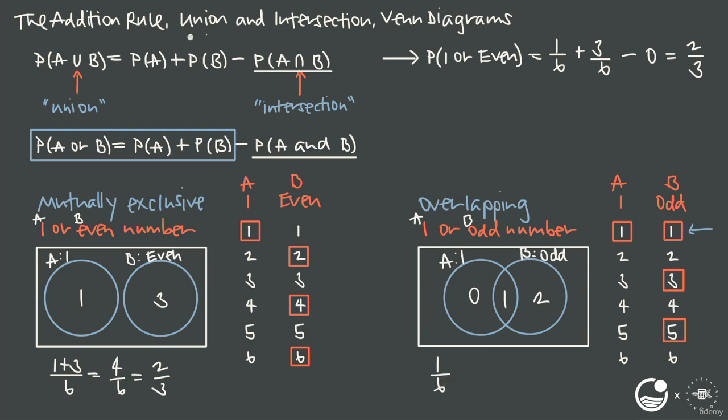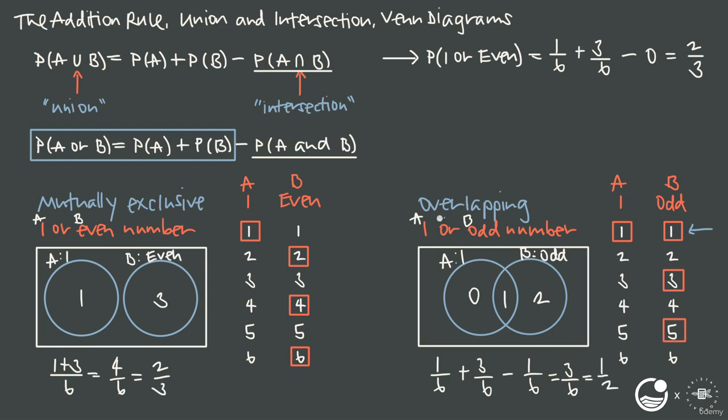The probability of event B occurring, we add up all the values inside the circle B. That's 1 plus 2, or 3. So we say plus 3 over 6. But then we subtract this intersectional probability. That means subtracting the intersection of the Venn diagram. And inside the intersection here, we have this value of 1. So we subtract 1 over 6, and we get 1 over 6 plus 3 over 6 minus 1 over 6, or 1 plus 3 minus 1, all over 6, is equal to 3 over 6, or 1/2.